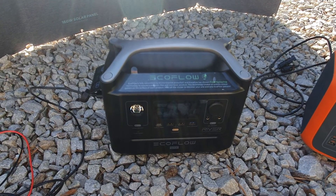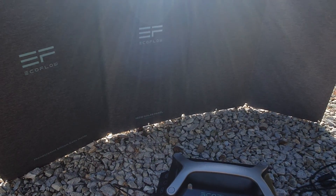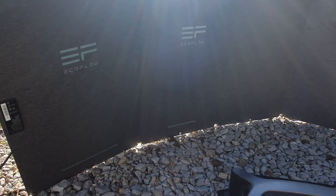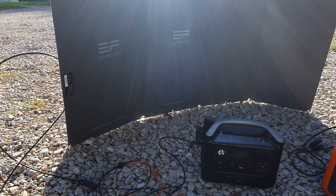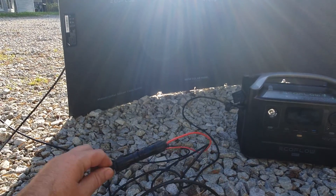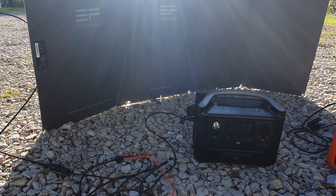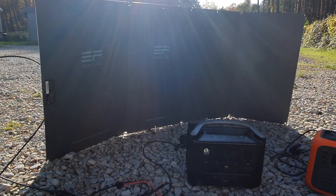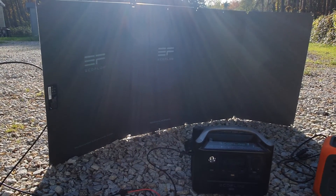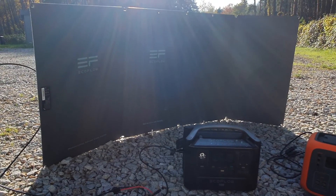Even if you've got a brand new one, something like this is great to take the strain off your existing batteries. As you can see, if you use it with these flexible panels I've got out here, the advantage is that they're very light and you can fit them anywhere. These cables are really easy to connect — the whole thing is a matter of seconds, unlike putting stuff on your roof which has to be done by a professional. I think that's absolutely a must for anybody with an older vehicle or a conversion.